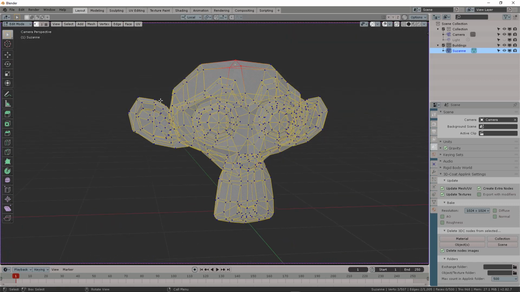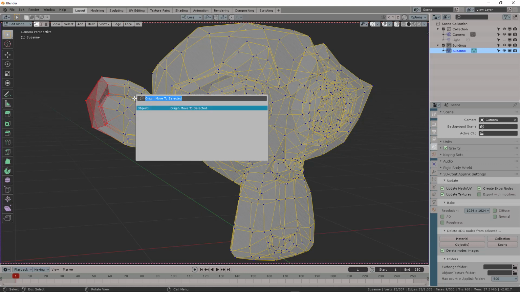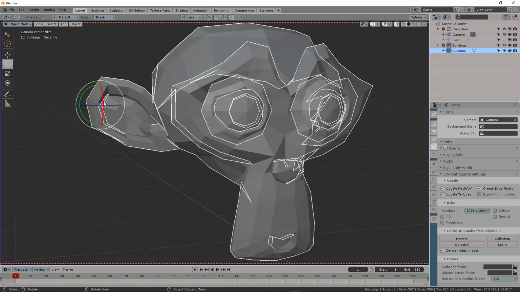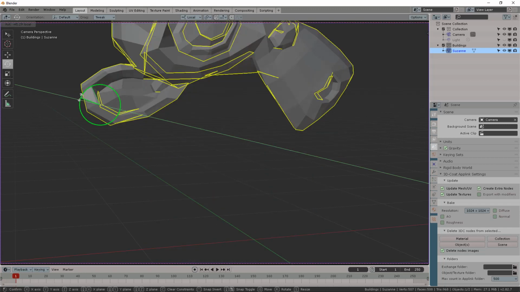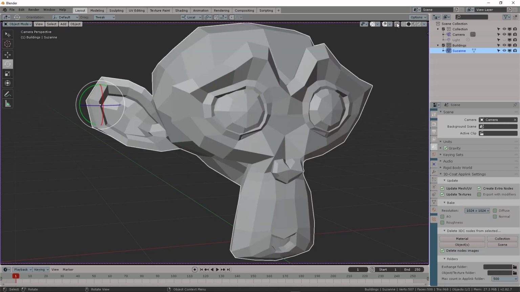Let's try that again. I'm going to select all these points right here. I'm sorry, Alt A to unselect everything. Control right click on your mouse, and now spacebar. Again, the last command was this, so you can select it again. Origin move to selected, and it will jump right there. What do you get with that? If you rotate it, now that's going to be the transformation point. That's good. That's what we want. And then press Alt Z to clear the transparency thing right here.